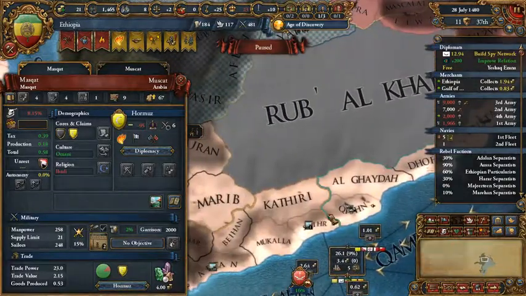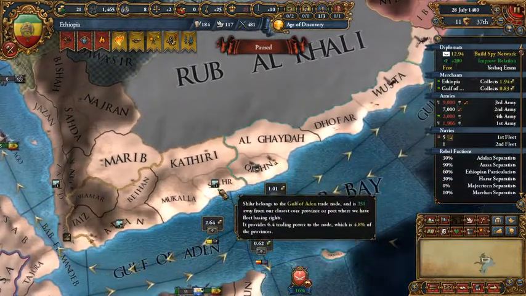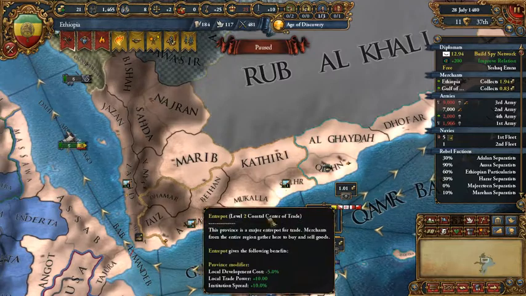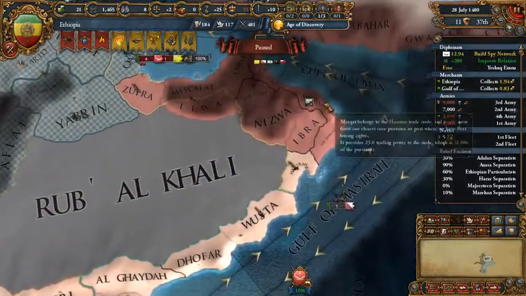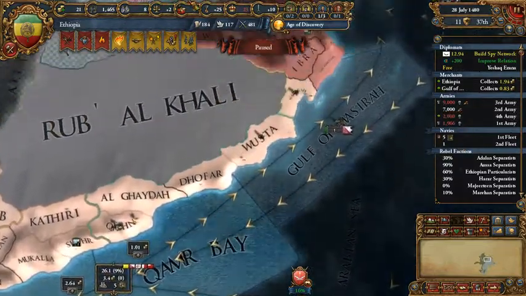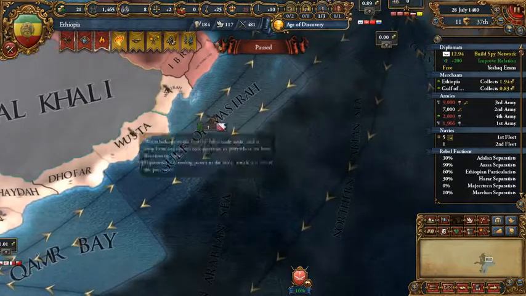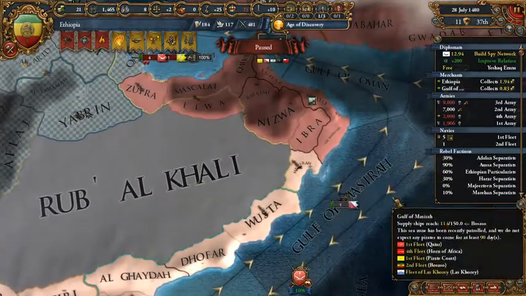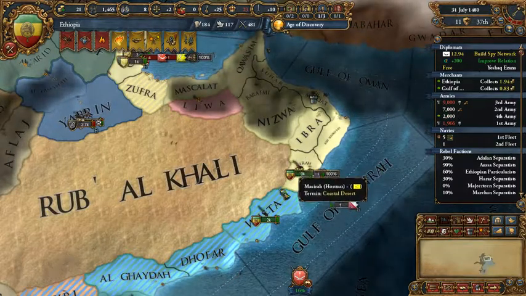So they are rather good for trade income. Aden would be okay, but Shia is also okay. There's a natural harbor. Muscat is not that good because it's not in the Gulf of Aden trade node. It's even downstream of the Gulf of Aden trade node. Probably not that interesting for us. Probably we'll just take money from them at this time.